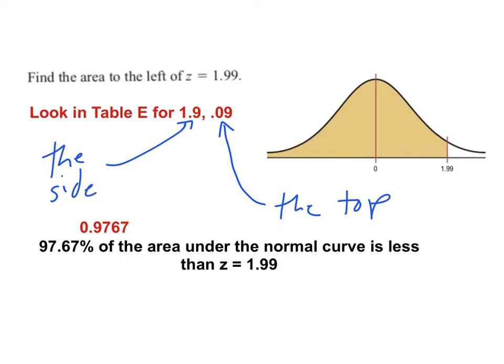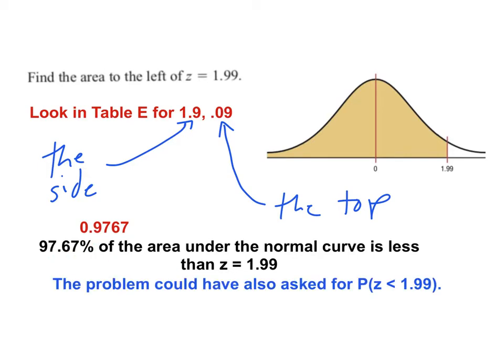So there's three ways to represent it. One is as a decimal, 0.9767. That's how much of the area is shaded and is less than 1.99. Okay, we can express it as a percent. The other thing, as I mentioned earlier, is it can be probability. So sometimes you'll see a problem that's expressed like this. Find the probability that z is less than 1.99. They're all asking the same thing, and typically when we represent probability, we do write it as a percent. Either one is fine though. They mean the same thing.